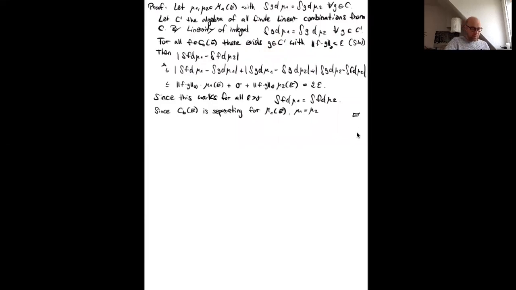Okay, so where are we? We know indicators are separating. Then we proved Lipschitz or continuous functions are separating for measures by approximating indicators. And now we know that also function algebras are separating by approximating these guys, which again approximate these guys. So this is what we're going to need in order to prove next time that characteristic functions determine the law, and that's what we're going to need to prove the central limit theorem.